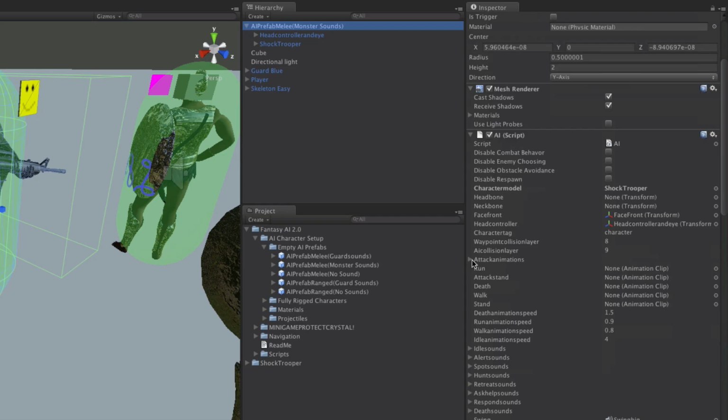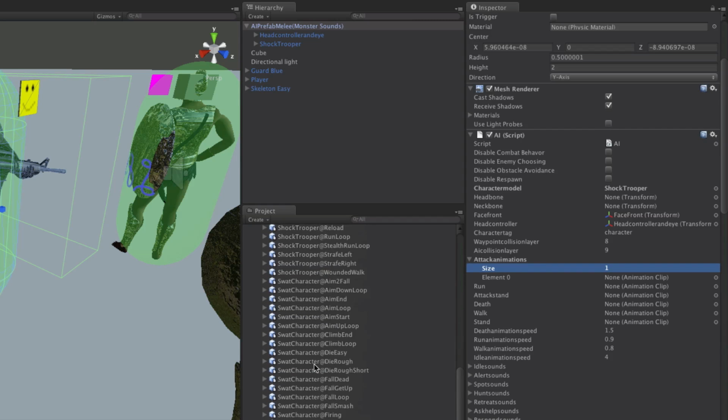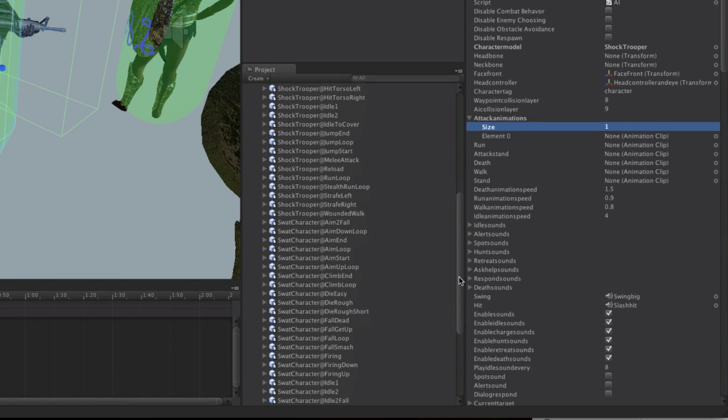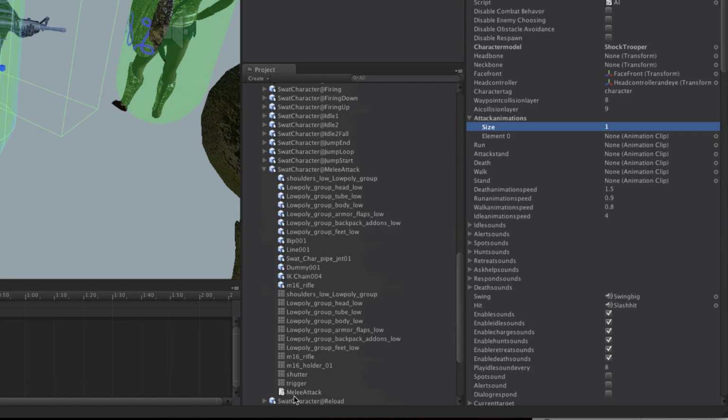And then it asks us what animations we want to use. How many attack animations do you want to cycle through at random? So I'm going to pick one, and then look for the animations. So here's the shock trooper animations. There's quite a bunch of them. Isn't that impressive? And we're going to look for the melee attack here, which is right there, and it has the animation. So I'm going to drag that in.